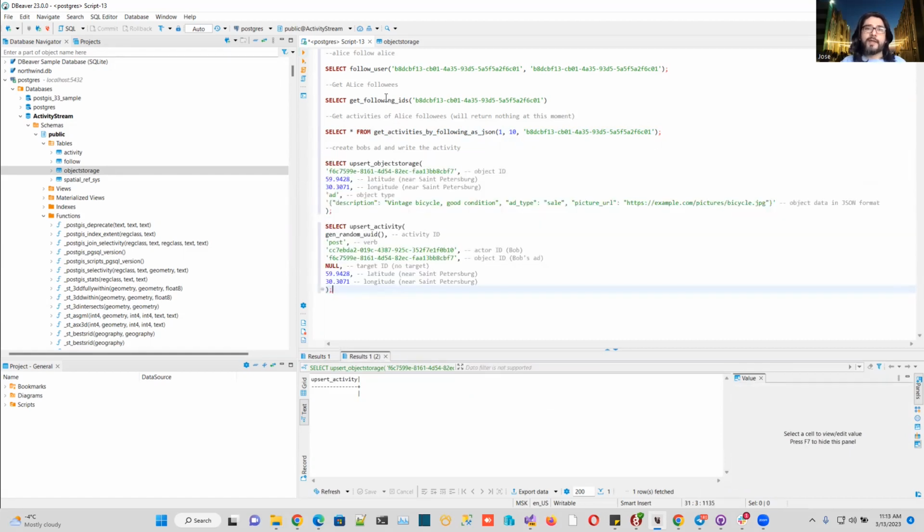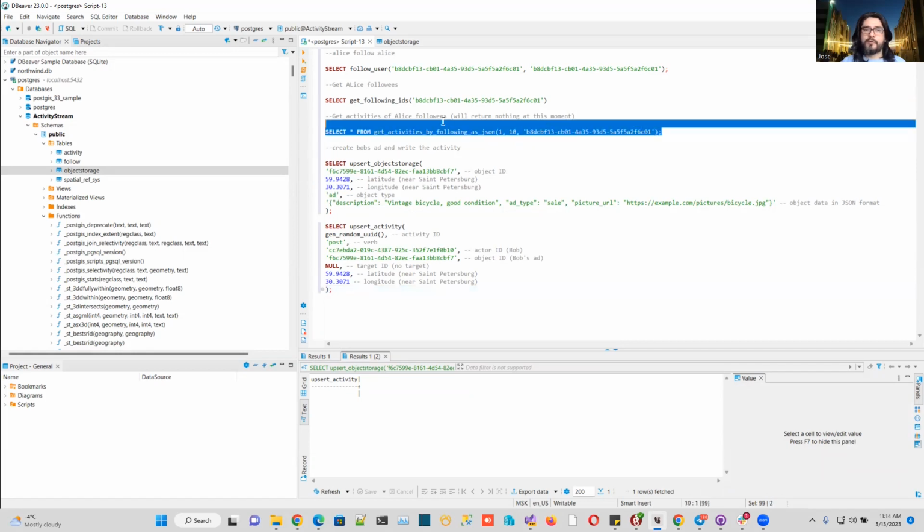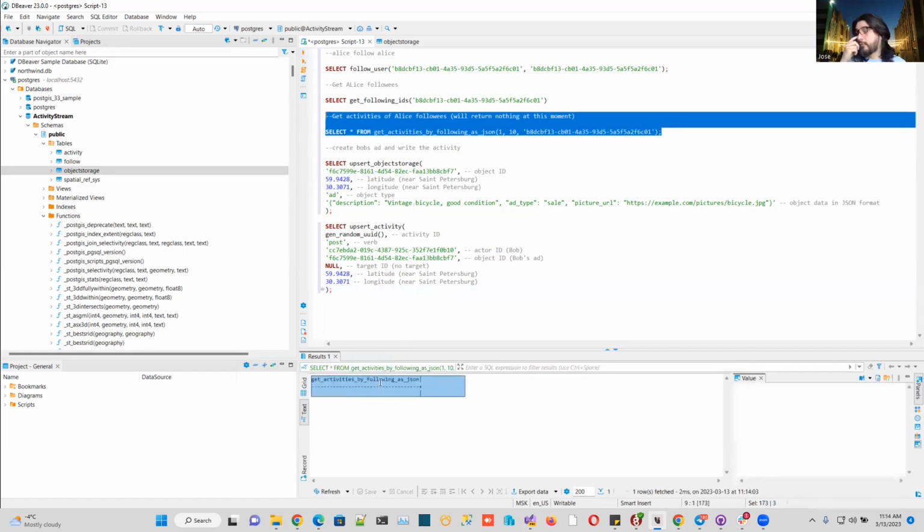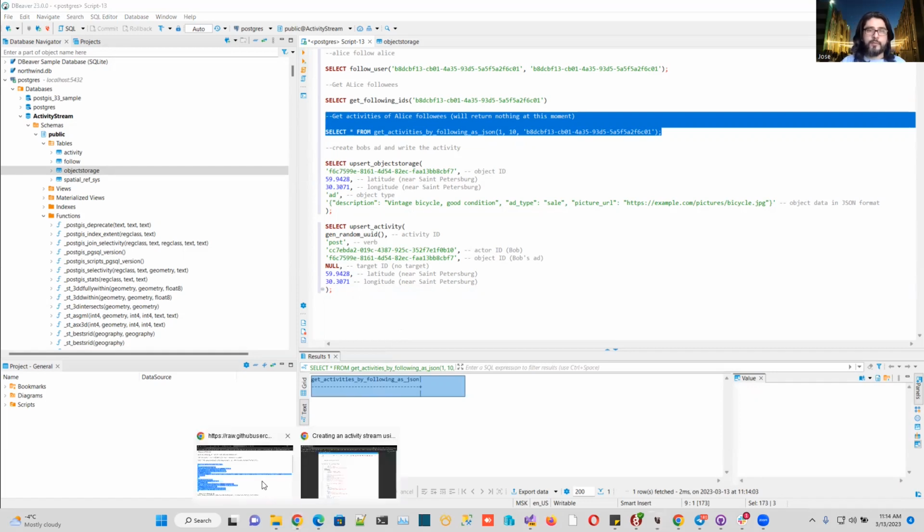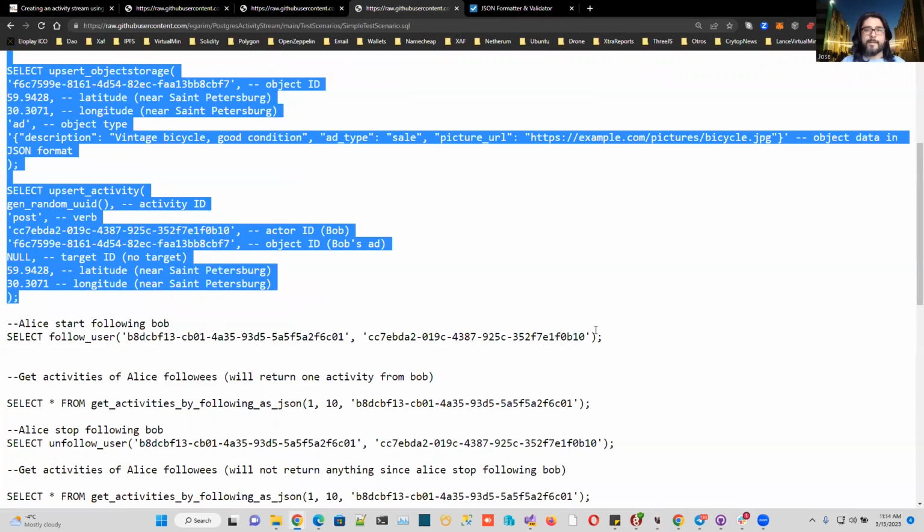Now, again, if I get the activities of the users that Alice is following, I will get nothing. Why? Because the activity that just happened was created by Bob, and Alice is not following Bob. So let's follow Bob so we can get his activity.